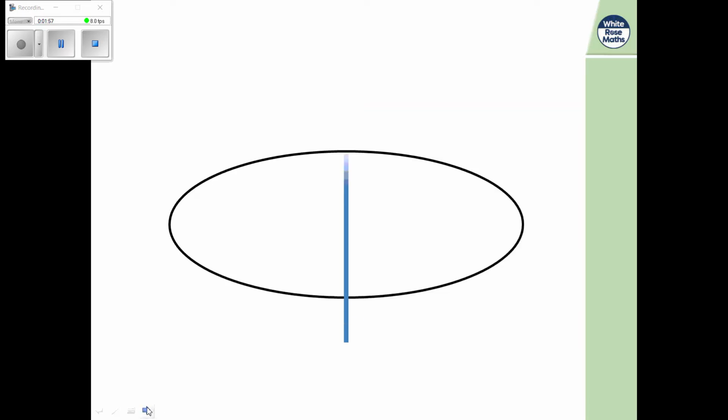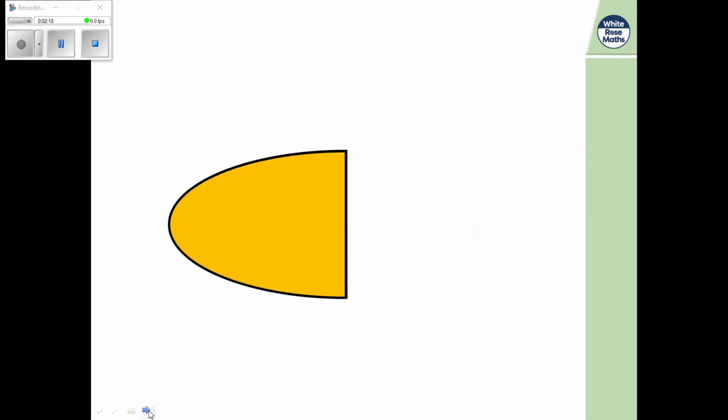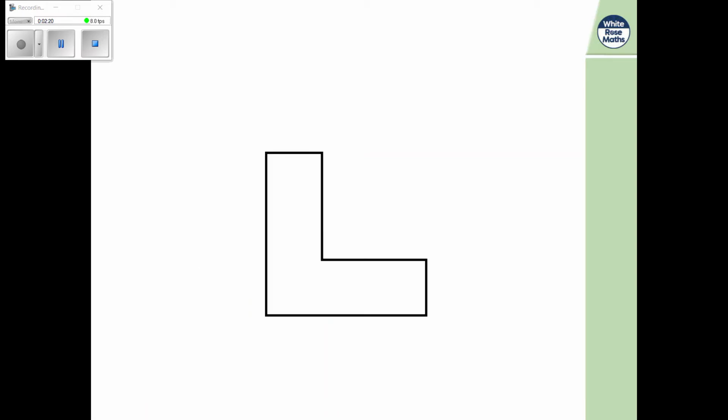Again here, they've tried to draw a line of symmetry. Do you agree or disagree? Pause here if you need to have a little think. Well done. It was right. They had the same amount of space on each side. Well done. I've just shown you that by putting it on top of each other.